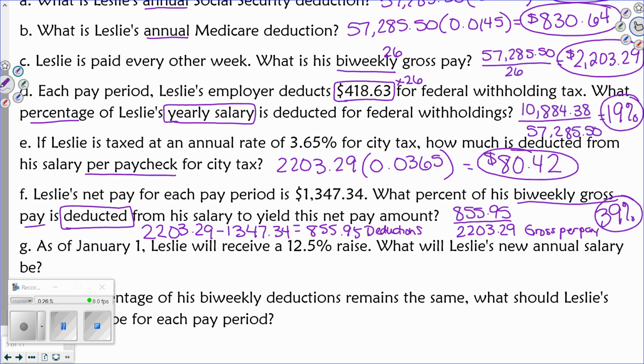Now, back to Joanne originally wanted to just take his net pay and divide it by gross. Okay, there's another option there. If you had done net pay divided by gross pay, you would have found what percentage? What do you think? What's net pay? What's what he's bringing home? So if you had done net divided by gross, you would have found what percent he brings home. Then you could have subtracted that from 100%. That means 39% of it is actually taken out. It's deducted. So you can think of that two different ways.